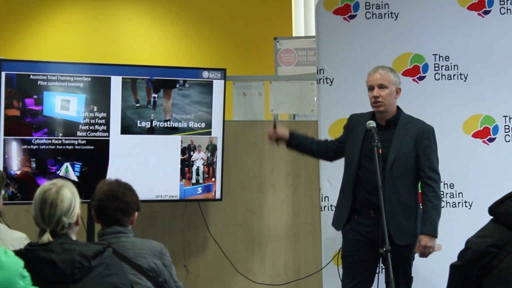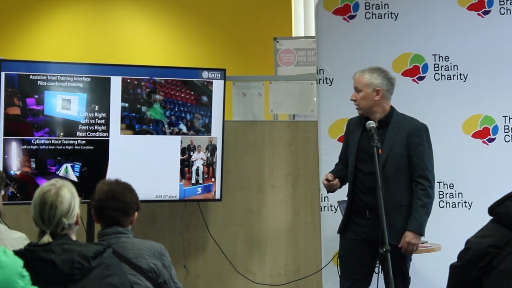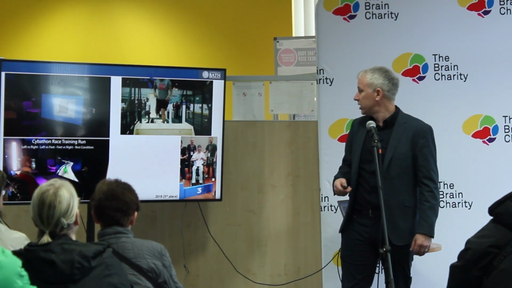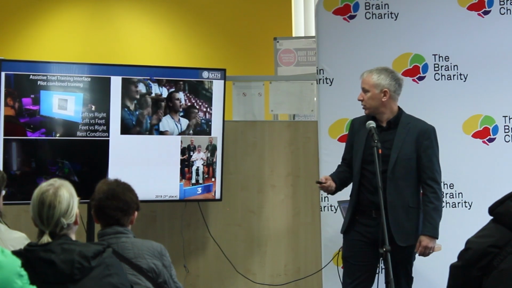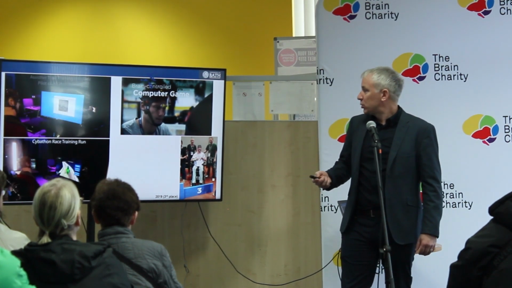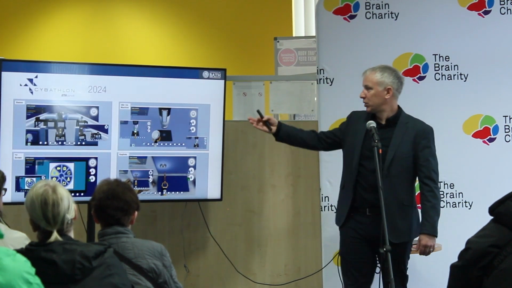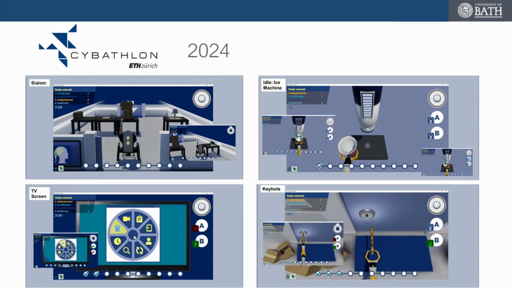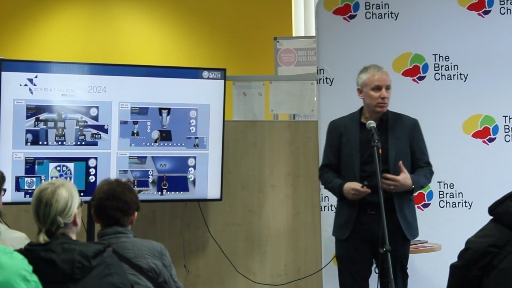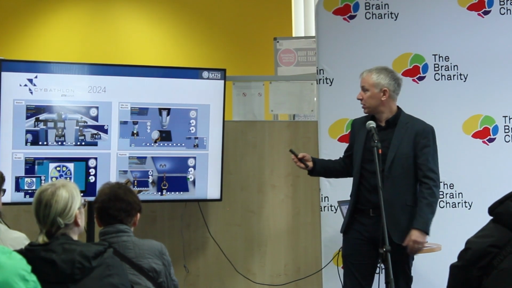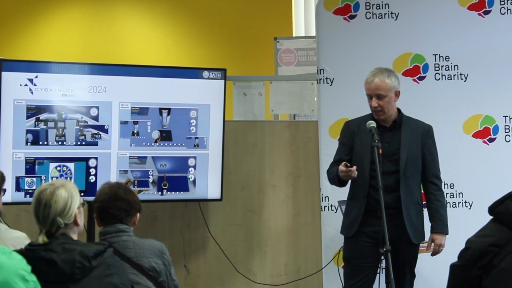But there's other races at this competition, including the functional electrical stimulation bike race, the powered wheelchair race, the prosthetic limb race. So we came third in Austria in 2019. In 2024, they changed this, so they made it even more difficult. So you have to control a wheelchair through a virtual environment. You have to move a coffee cup or an ice cube cup into an ice cube dispenser, a key into a keyhole, and a menu system. So they made it really difficult, but we had to train our spinal injured pilot to be able to control his brain activity to do these tasks.